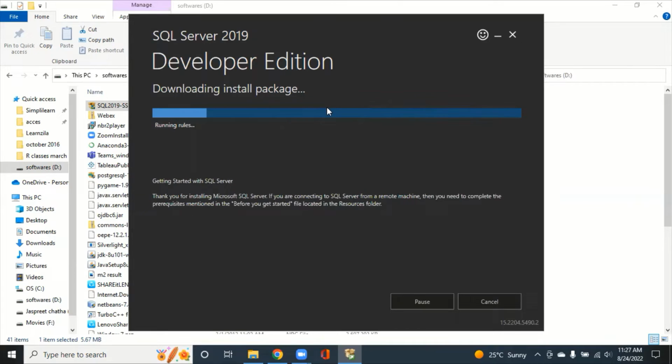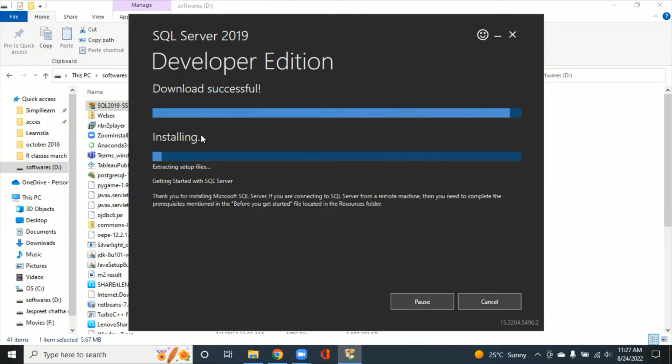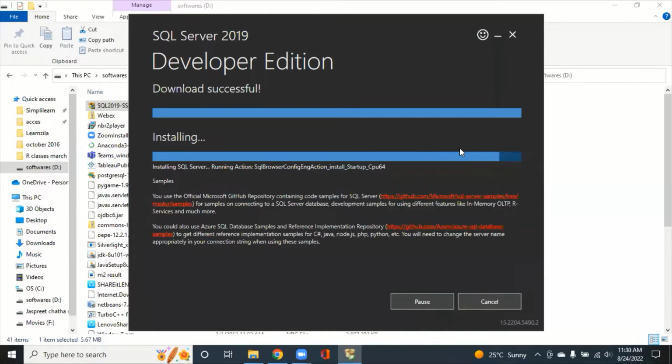Now it will take around 3 to 4 minutes to install this package completely. So here we can see the installation is almost about to complete.